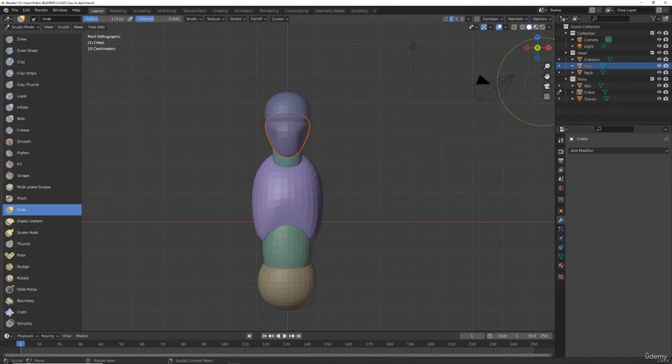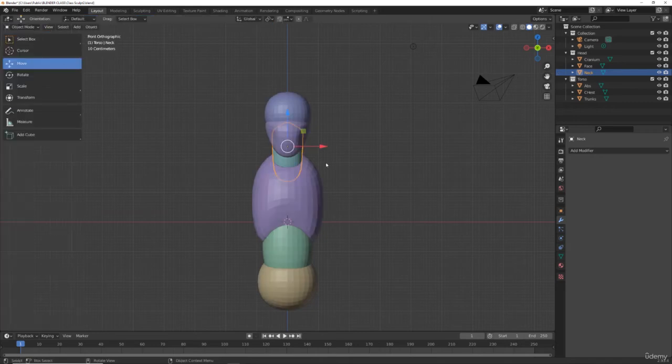Let's go up to the neck. Now you can have the neck large like this if it's a bigger character, but I want to go ahead and go into object mode, and I just want to hit scale.